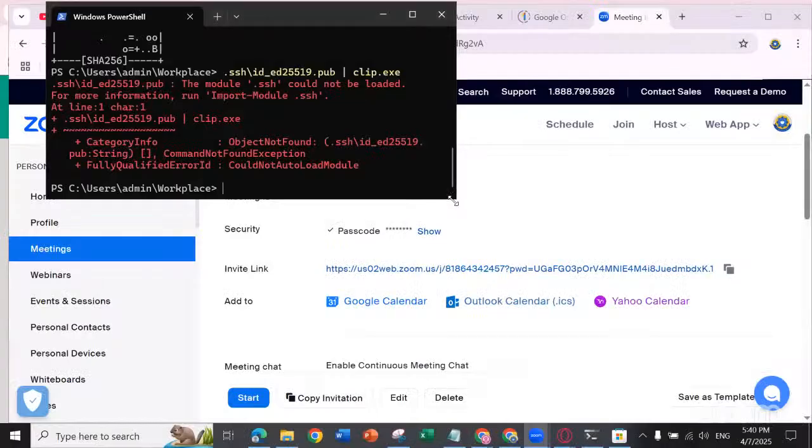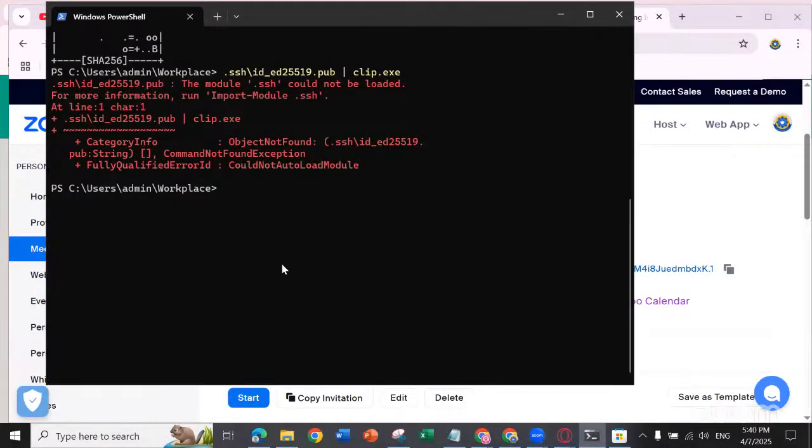So if you see this, Dhaval, I don't know where you can type. Before .ssh, you need to say type, and you need to provide the proper path for this. There will be a space after type. Now C colon slash users, the whole thing you are giving.